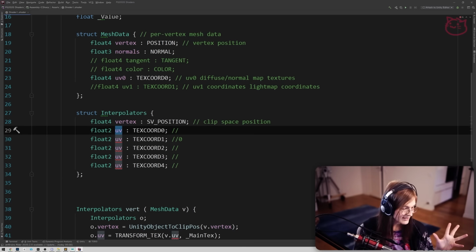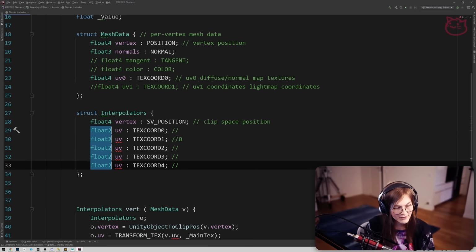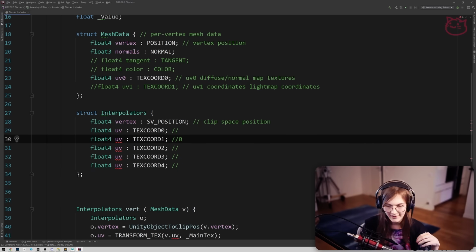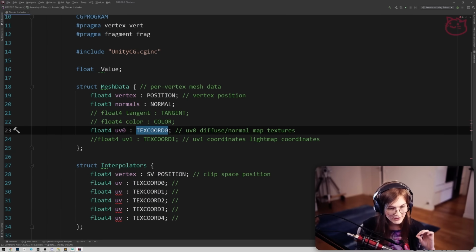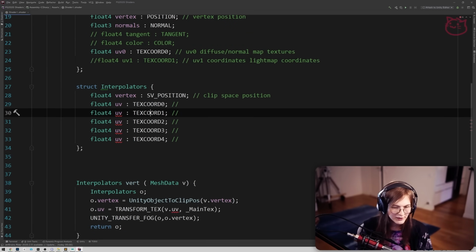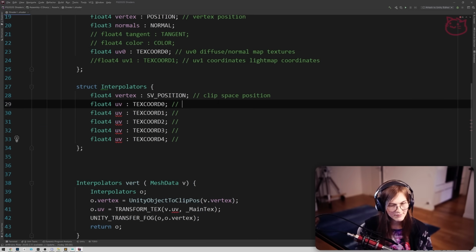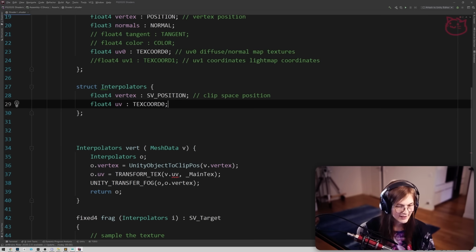They don't have to be UVs. They could be absolutely anything, as long as they are float, whatever data type you have. The maximum is float4 for each interpolator. It's important to note that the semantics here don't refer to specific UV channels. The semantics are just a way to tell you that this is a different one. It's kind of boilerplate. I wish you didn't have to define all of these TEXCOORDs because it feels unnecessary, but anyway. For a very basic shader, we might just pass a single UV coordinate, and we might as well name this variable UV, right?